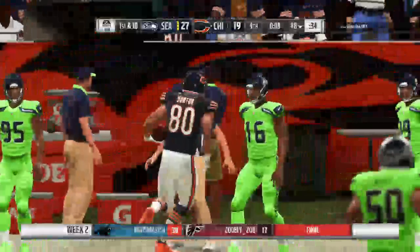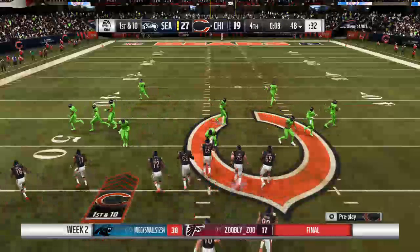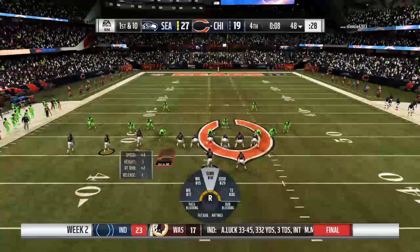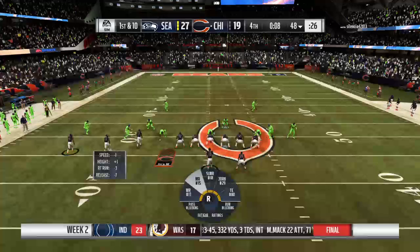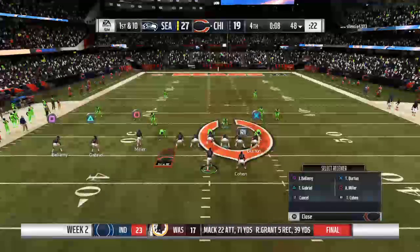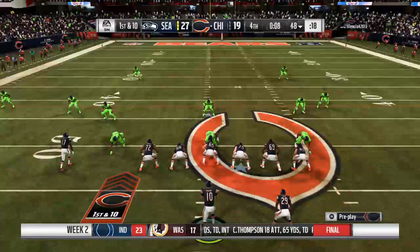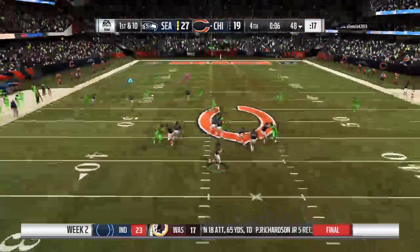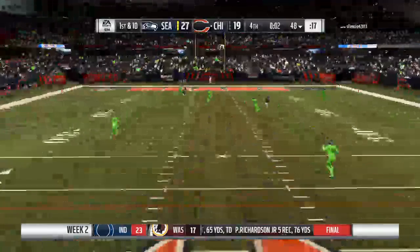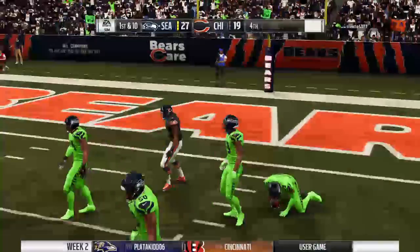And he did exactly what they needed him to do, Charles. Got out of bounds. They have no timeouts. And they knew that before the play even began. Still executed it. How many times have we seen it happen where you know it, yet a guy's still looking for a timeout or trying to stay in bounds? He got it done. Back to throw. He's going to let it fly. And, oh, a crusher there as it's intercepted.